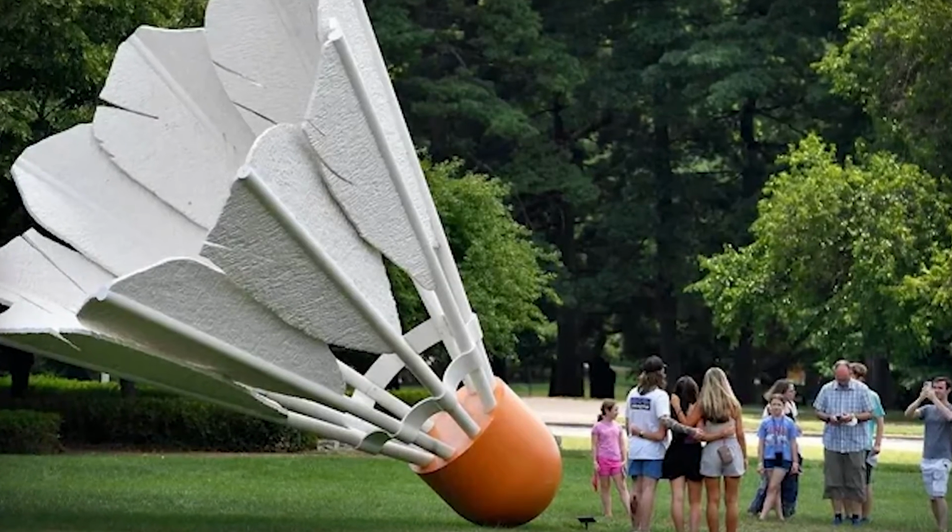I don't know what artist did these. It makes you feel like you're tiny, like there's giants that have been playing a game of badminton, and a couple of their shuttlecocks have landed in the lawn. It's kind of a surreal feeling, like maybe you're an ant walking up to this huge museum of art.